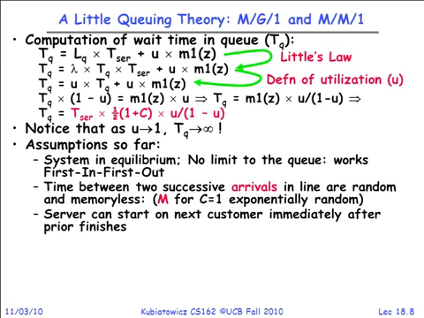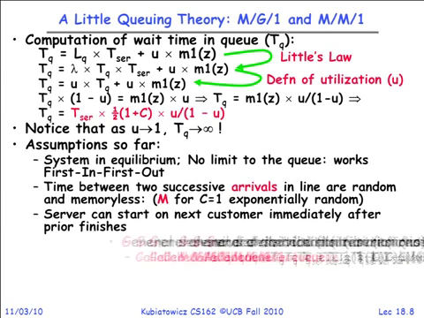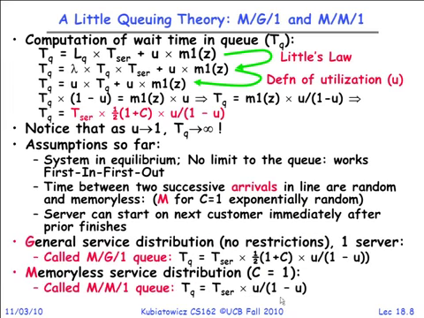Okay? Now, we actually have 2 different types of queue here that we could talk about. One is the general queue, which is what we call a memoryless input, general output, one server queue, which is this equation that I gave you before. And why do I say it's general output? Because I'm allowing C to be non-memoryless, something other than 1. Okay? An M/M/1 queue is memoryless in, memoryless out, and that's what I get when I set C equal to 1. And this is the much simpler equation if I have a memoryless input and a memoryless output, and it's just the service time times U over 1 minus U.